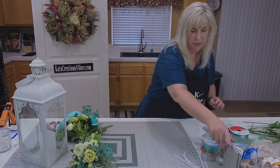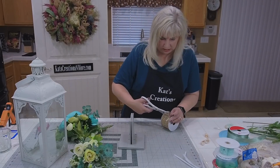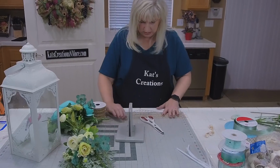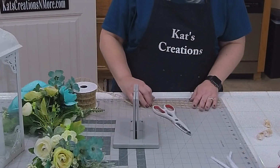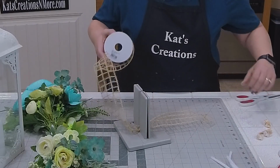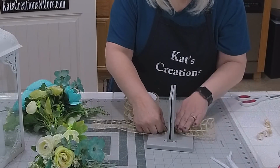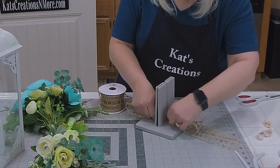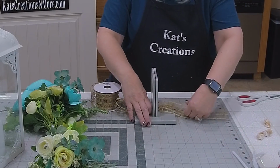Take these bows. So we have quite a few. I pulled out quite a few different designs. I like adding a lot of the natural. So this open weave, it's like a basket weave, I guess. So I'm going to, let's see. Don't want to go too far. I think I'm going to take this down to about 10 inches. And then we're going to build this in. And on these particular bows, I don't generally measure much because sometimes I like a long tail on one side, short tail on the other, as you're just backfilling the bow. So let me make sure, what is this one for loop size? I think it's 5.5 inches.